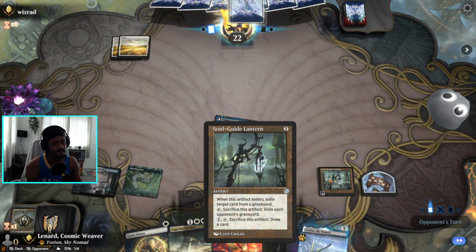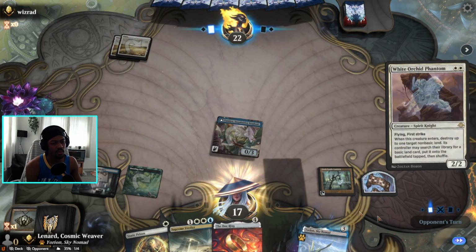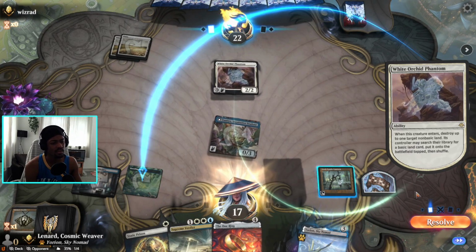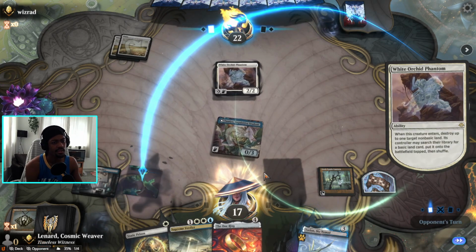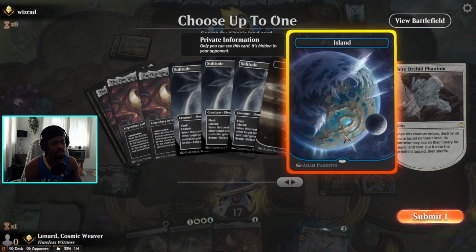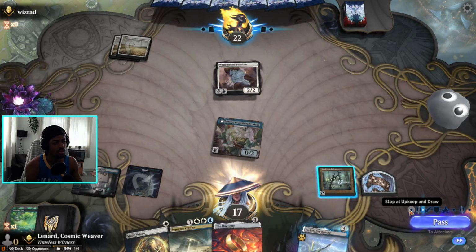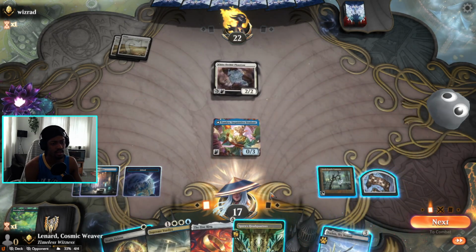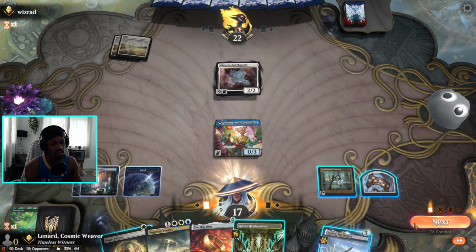Alright. White Orchid Phantom. That's gonna hurt, but it's not unbeatable. See what they go after. They go after my green. Okay. I have 2 basics in the deck. Let's go with a blue. That hurts, but it's not unbeatable. We just have to hope that they don't start, you know, spamming it.